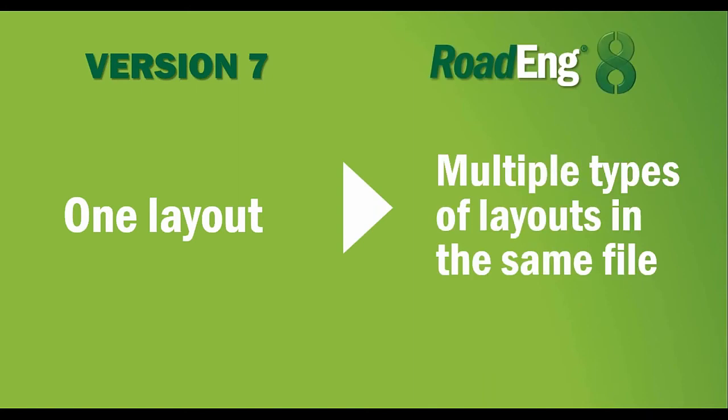Multiplot in version 7 was single layouts. In order to have a different layout, you had to create another multiplot. This has changed in version 8 now, and you can have multiple types of layouts in the same file. To better understand the concept, think of each multiplot as a book.